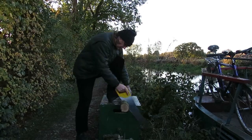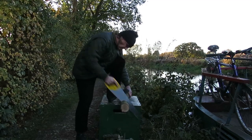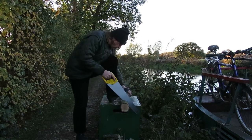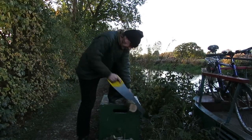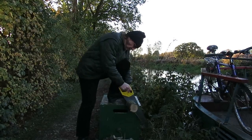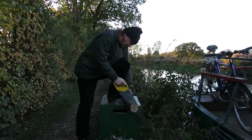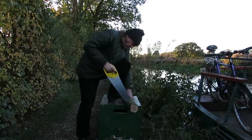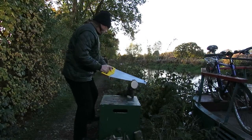Unfortunately, most of what you find along the canal would be willow. And that's okay, but it tends to be quite wet. Willow that's been cut up and allowed to dry out for some period of time is much better to use. Normally you don't have that choice. Sometimes when you try and light willow wood, it will just sizzle away and not really throw out any heat. But any wood is better than none at all, so I take whatever I can find.